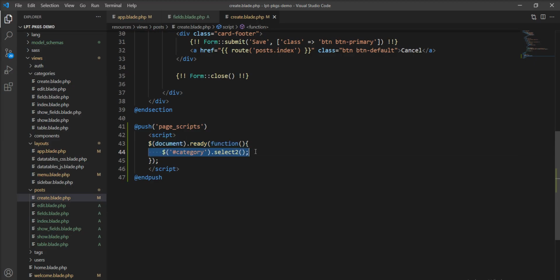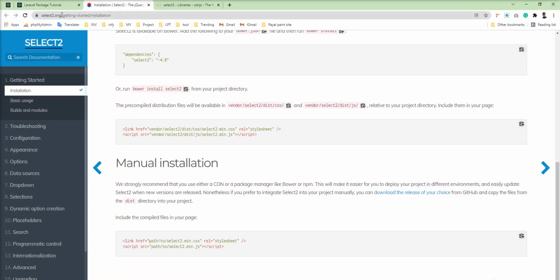So we need to specify category.select2 inside the document.ready block, and this ready function confirms the DOM is rendered, so we can properly render the select2. I think everything is done. Let me save and refresh.